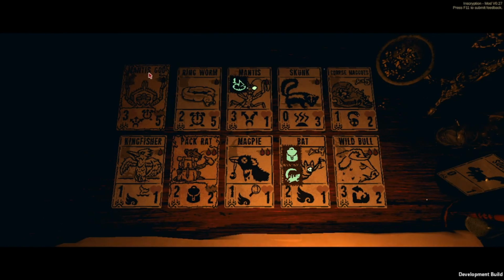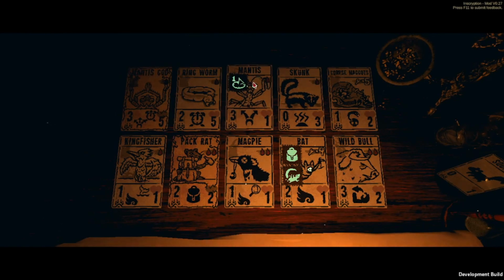With this trick, when you're using a Mantis God or a Mantis, you can do a first-turn kill on the battle, even on boss battles.